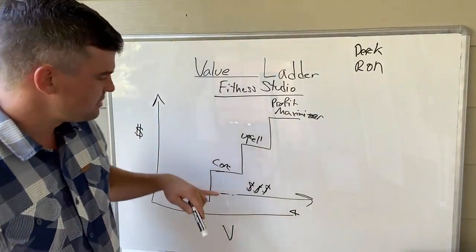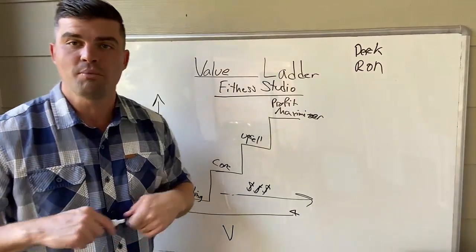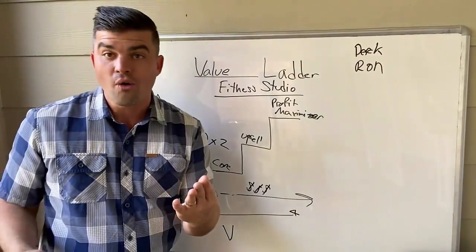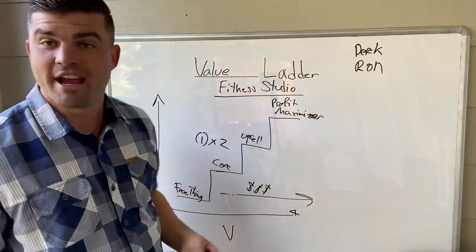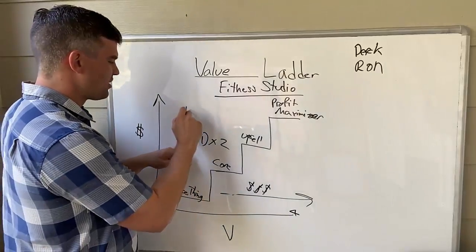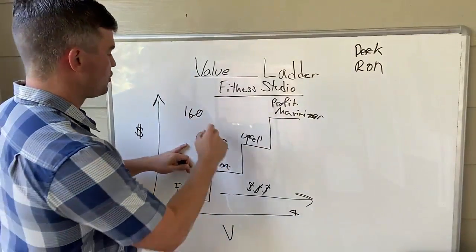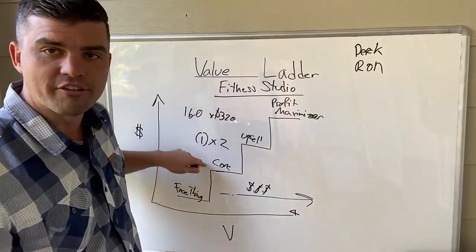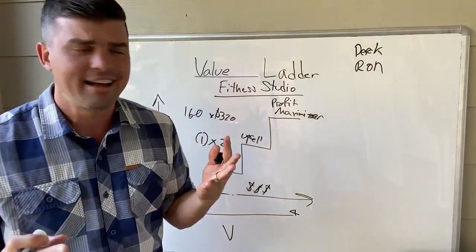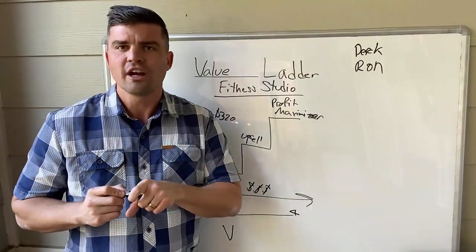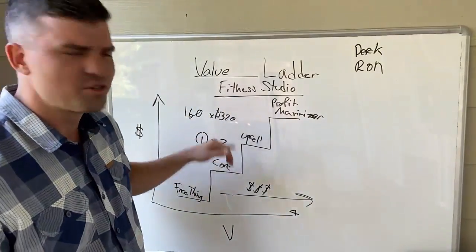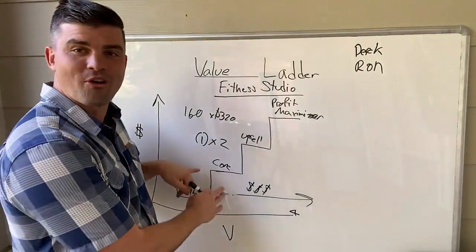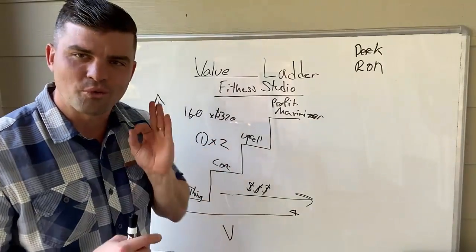So you need to think about your core offer, your virtual tour, being one client times 2, whatever that number is. So in that fitness studio space, one of my clients, they charge, I think it's $160 a month, right? So you need to charge at least $320 for your core offer. And some of you may think, well, Zach, I've been doing virtual tours forever. I can't charge only $320. It's not enough money. Bro, I know it's not enough money. I'm just showing you a core offer. And you have to have upsells readily available.